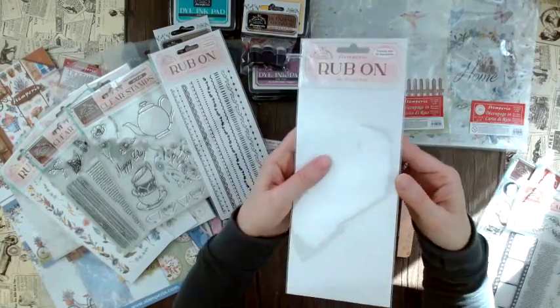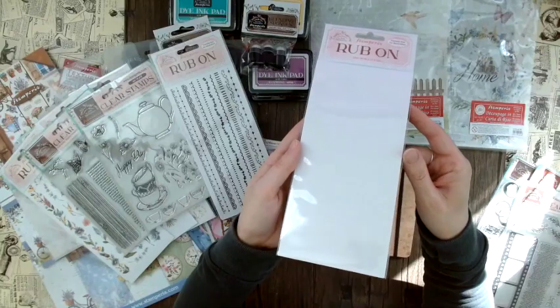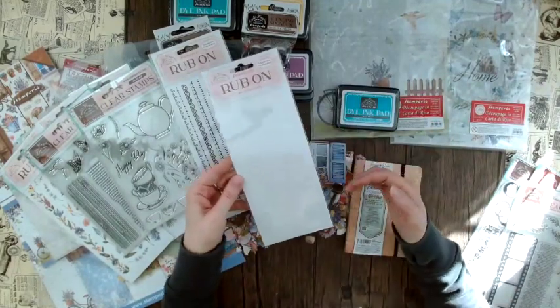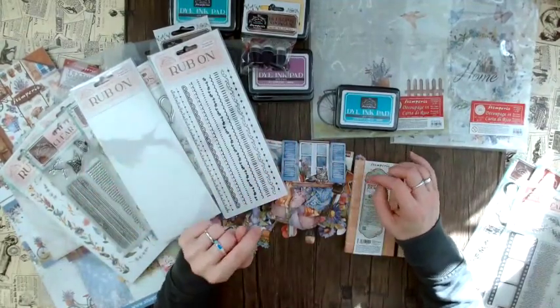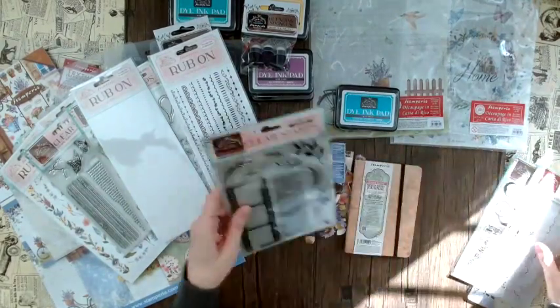It's a rub-on, and you have all this text on here. If you look on the website, you will see a clearer image of all of that. So not that you think I'm fooling you, there is really text on here. I thought this is nice, because once again, anything with text is great for any background. So I thought, let's give those a go as well and see what they look like. I have to craft with them to show you.